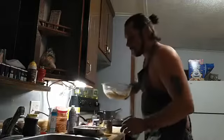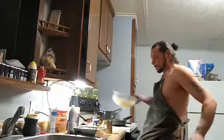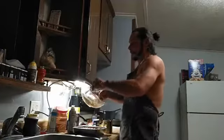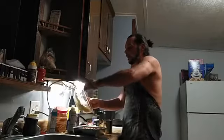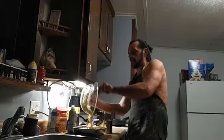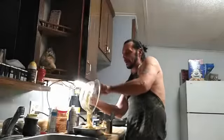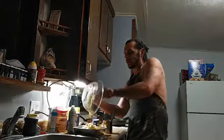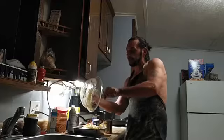Then what we will do is we will take our cornbread mix and we'll put it over the top. I was thinking whether to do it over the top or over the bottom, or do it first and put everything on top of it. But then I was like, no, we'll do it over the top. I like cornbread.